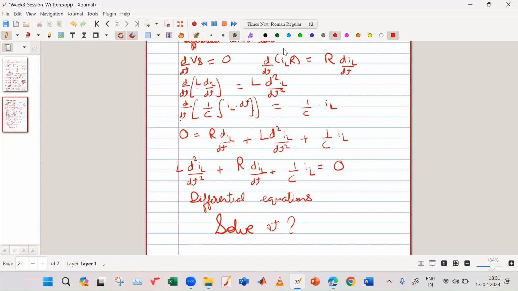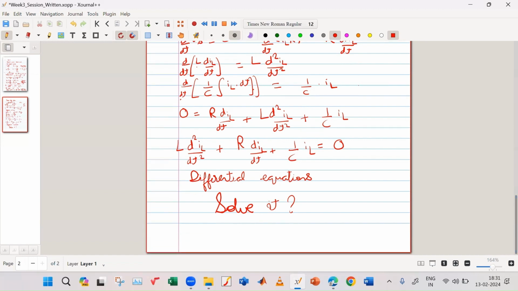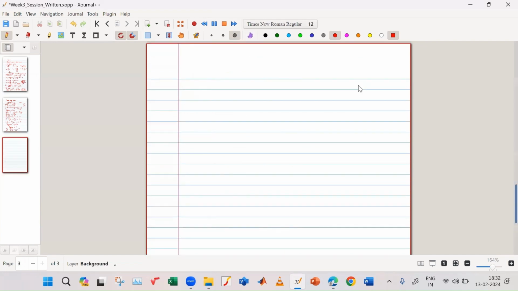Actually, we have to divide the entire equation by L and then solve it. If we take the coefficient of di by dt as p and the constant term as q, then we have one formula, like the complementary function and particular integral, that type of solutions. One minute, I'll go step by step. You divide by L. So you get d2IL/dt2 plus R by L dIL/dt plus 1 by LC into IL is equal to 0. Okay. And how do you proceed?